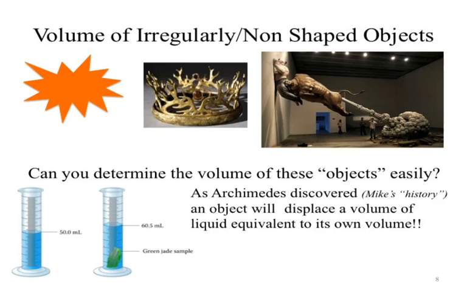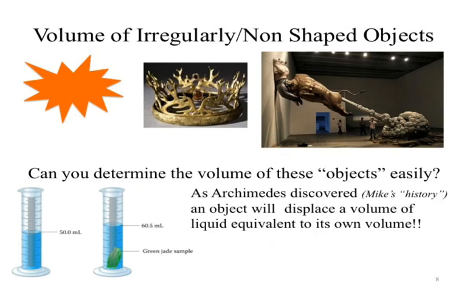So what he was able to discover is that we can measure a volume of an irregularly shaped object by taking a volume of water, throwing the object into it, and the water is going to displace by an equal amount of volume to the object. So that we don't have to actually do any weird calculations or figure out distances. We can just set it up by throwing it in some water. Nice and easy way to do it.